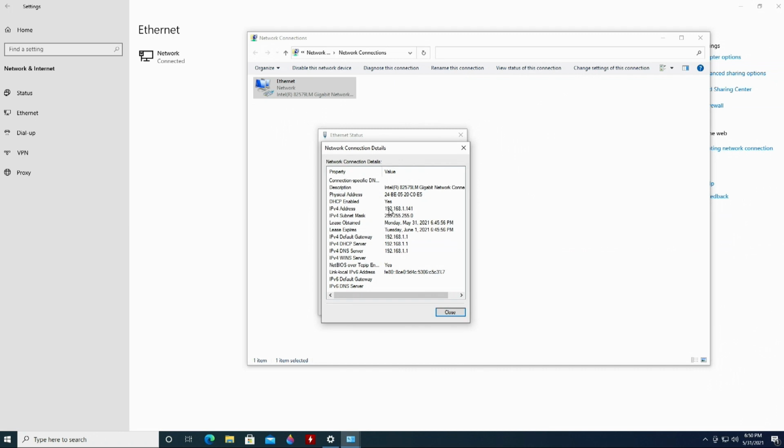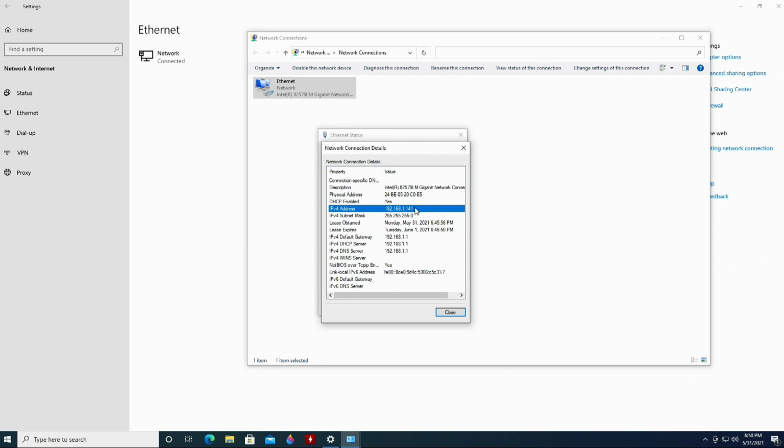And this is our IP address for the computer right now. And so it's 192.168.1.141. If you don't name your computer, or if you don't know what the name is, then you're going to have to use your IP address.